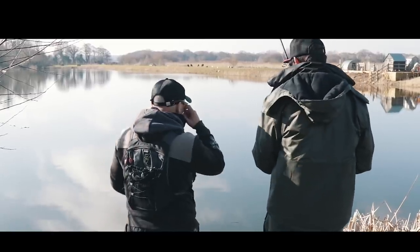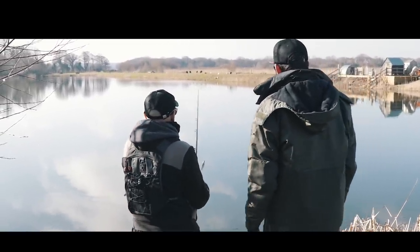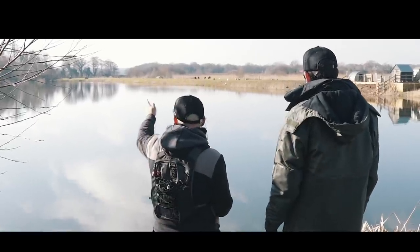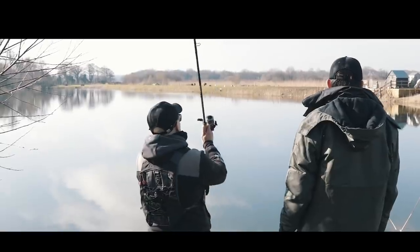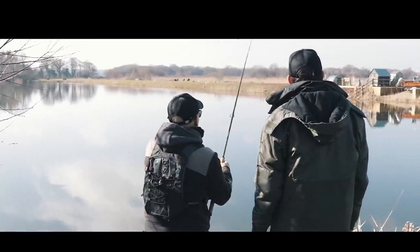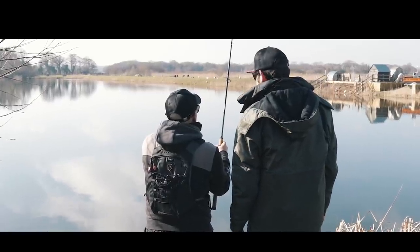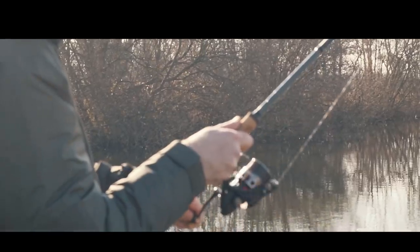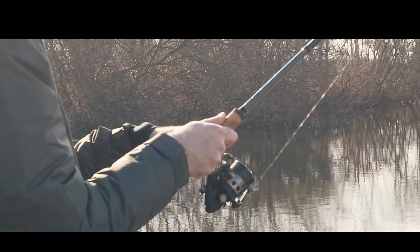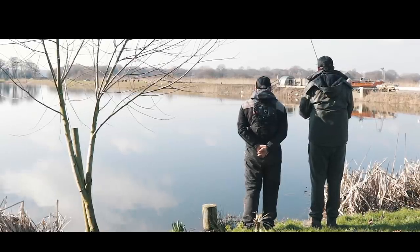So if I just show you one, I'm going to do one down there and I'm going to pass it to you, okay? But where I want you to be doing it is aiming towards the hut and then working all the way around there. So a little bit lower. Okay, so it's out. As soon as it lands, turn that bail on and then keep that rod about there. See the speed I'm doing it? And it's up about that, yeah? Okay, there you go, you keep reeling. A little bit slower, you can see the lure, yeah? Keep using your Polaroids so that you can see the lure. Keep going fast.